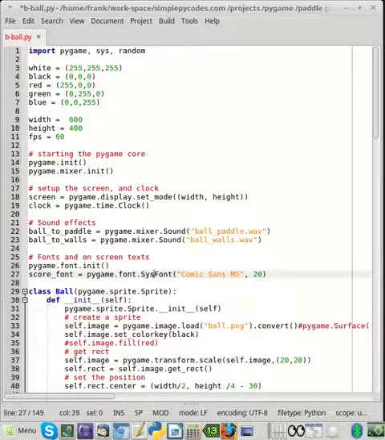System font means Pygame tries to access the default fonts available on your operating system. I tried this font on a Windows machine and also on a couple of Linux machines, and it seems all of them have this specific font. I haven't tried on Mac. So this is the first part.